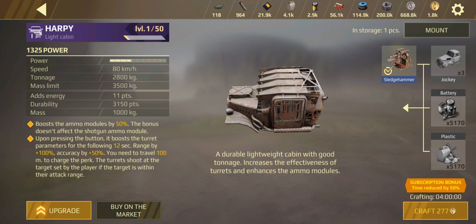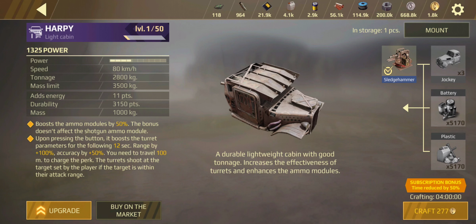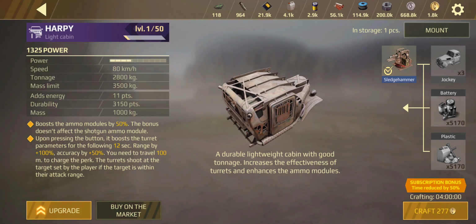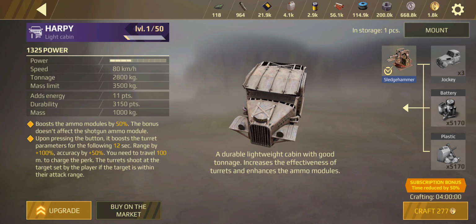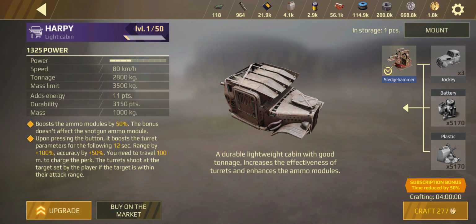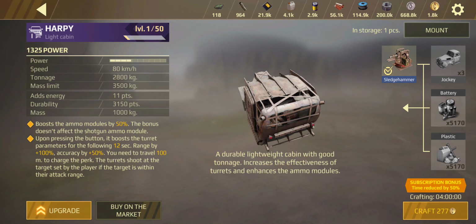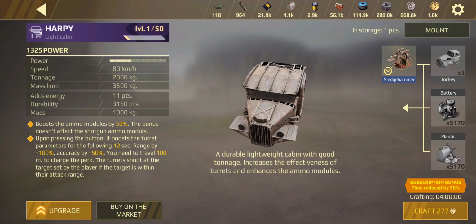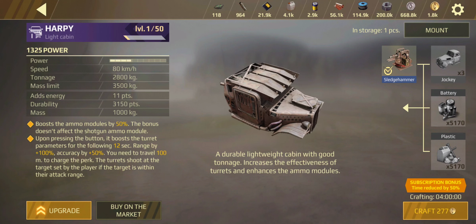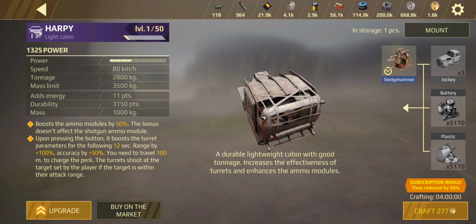But it boosts the turrets for 12 seconds. It boosts their range by 100% and their accuracy by 50%. So yeah, this is good on pretty much all turrets. If they don't have problems with accuracy, like the flamethrowers and the Medusa turrets, then the range is helpful.